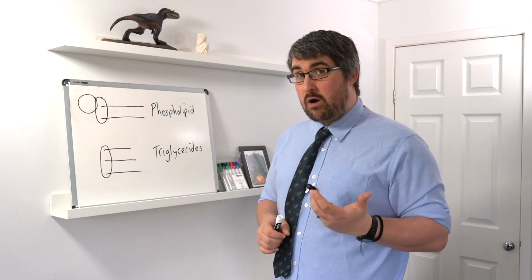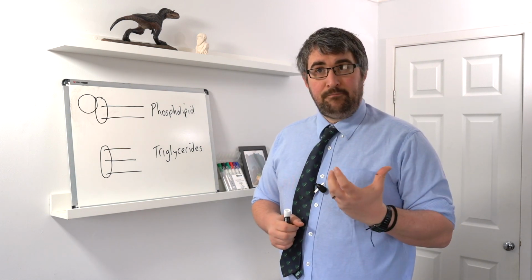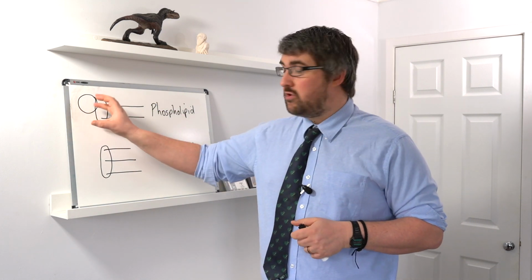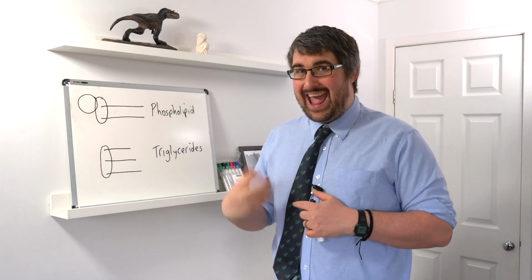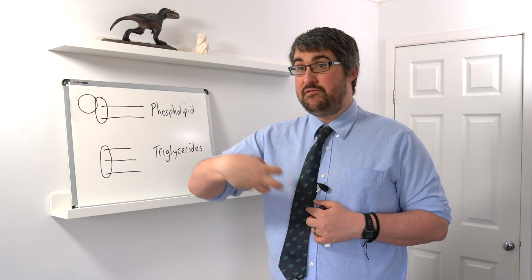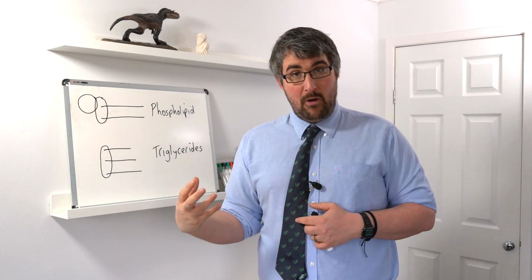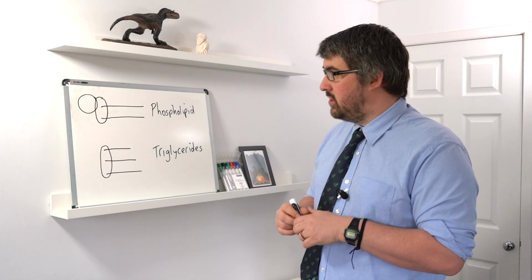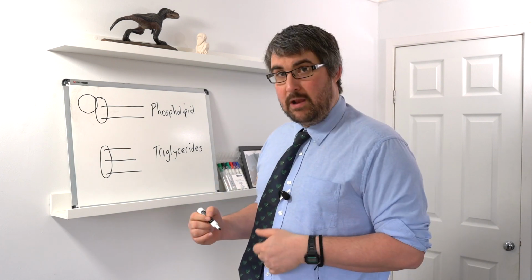In terms of the roles they play, their functional roles, phospholipids are polar in nature. In other words, they have this hydrophilic head and these hydrophobic tails. The hydrophilic head is attracted to water molecules, has an affinity for them, whereas the tails are hydrophobic. They're repelled by water, they want to get away from water. So what they do is something quite unusual. They will group together and they actually form what we call a phospholipid bilayer.